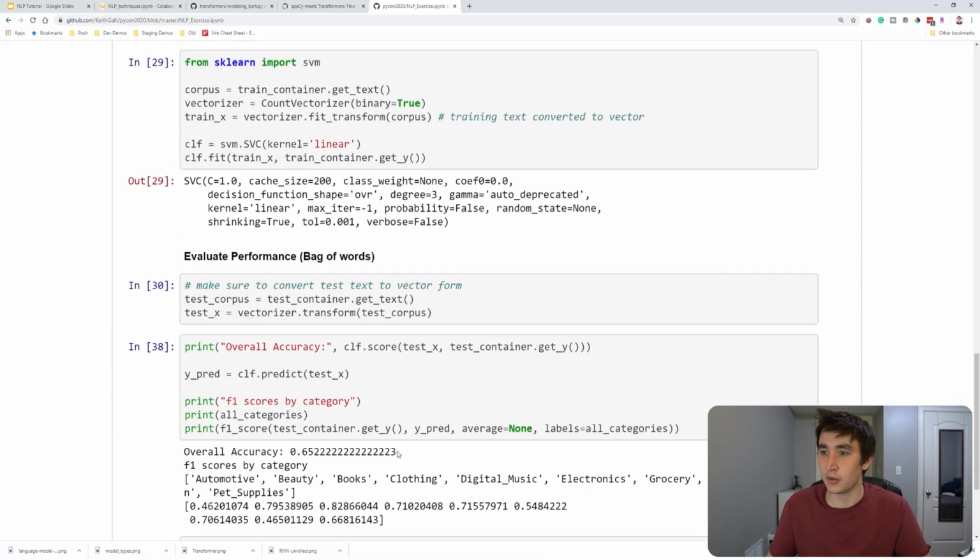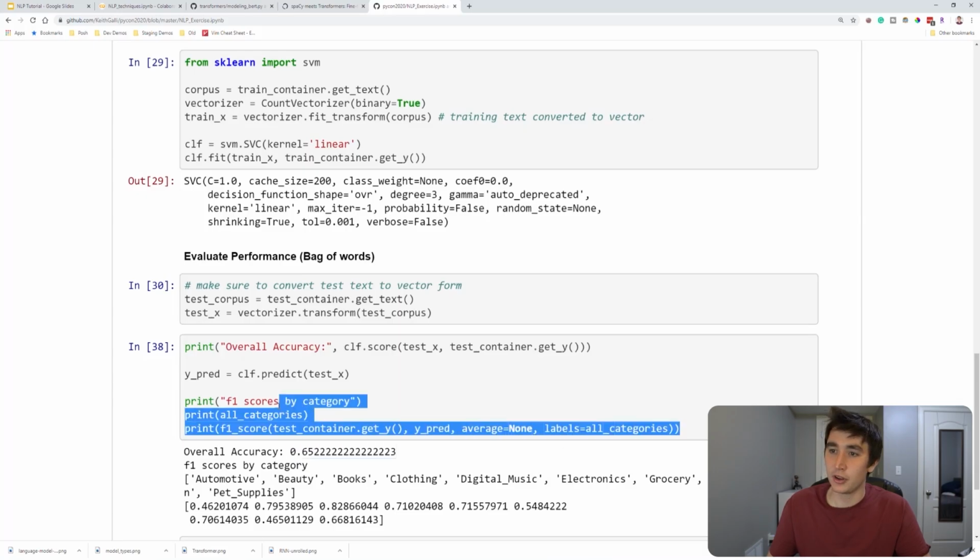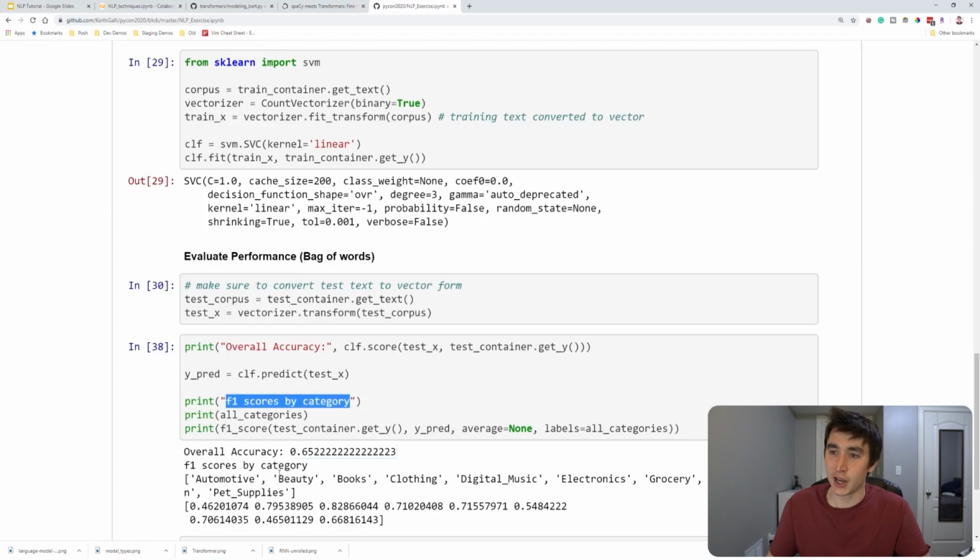So as you can see, out of the box, bag of words categorized 65% of the test reviews correctly into their category. And if you wanted to break that down a little bit more closely, I calculated the F1 scores here for each category. And as you can see, it did a really bad job on the automotive questions, but did well on beauty and books. And you can utilize this data as you see fit and play around with building different types of categorizers, classification models around this.